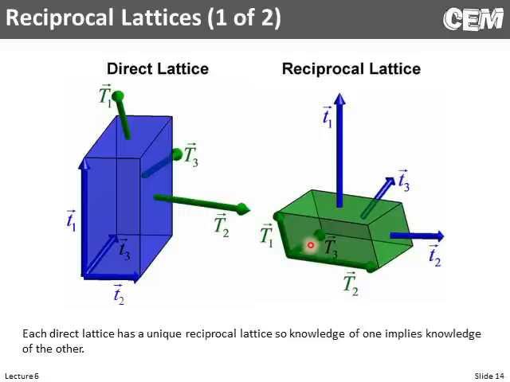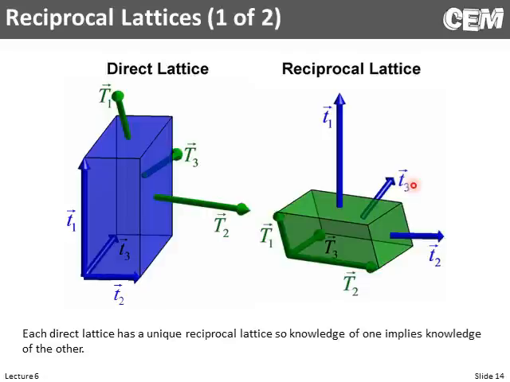We're in what people will call reciprocal space, or sometimes they even call it K space. But here we are. We have another lattice, and the capital T's are the primitive translation vectors of the reciprocal lattice. Now, likewise, we could pair these off. If we pair off T1 and T2, these two vectors define a plane. We can look at a vector that's perpendicular to that plane, and we can make its magnitude 2π divided by the spacing between the planes. If we do that, we're going to get t3, which is one of our original translation vectors for the direct lattice. And likewise, we can pair these off three different ways, and we will get our original set of translation vectors of the direct lattice.